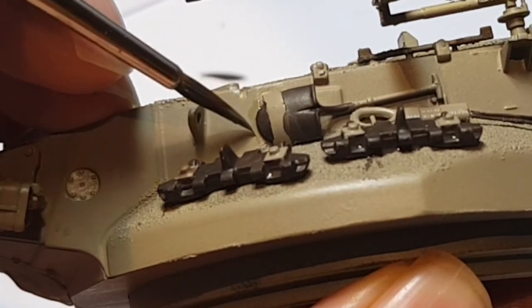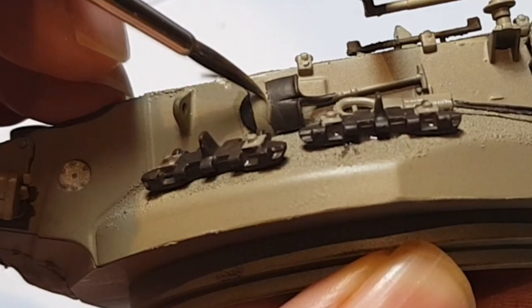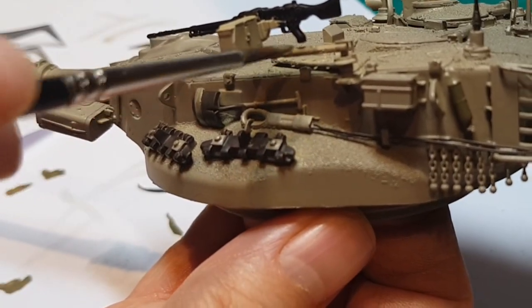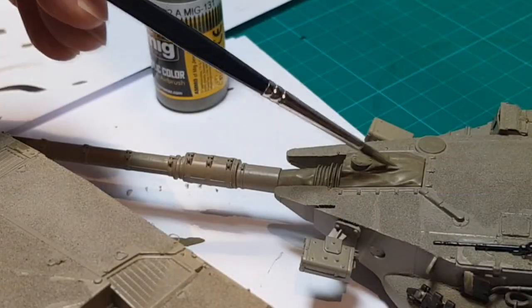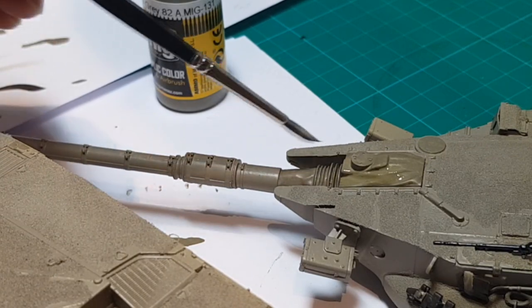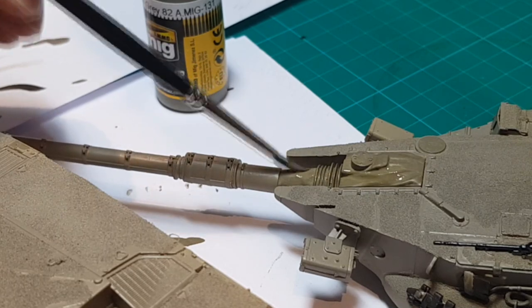And now we're just doing a bit of touch up where some of the paint, obviously like that, where the shovel's retained, I've overpainted that, so we're just doing some corrections. And it's applied more like a filter. I wanted the mantlet cover to be a different shade to the rest of the vehicle.